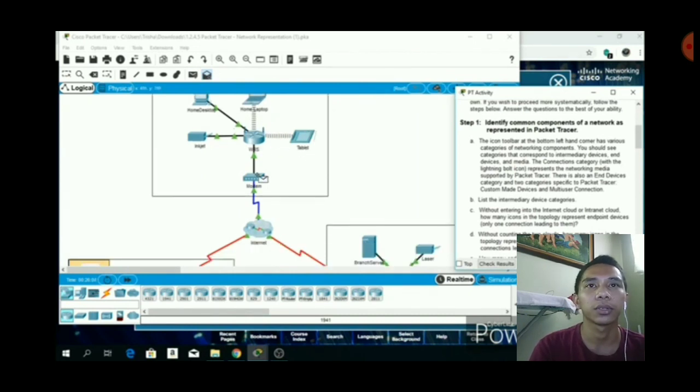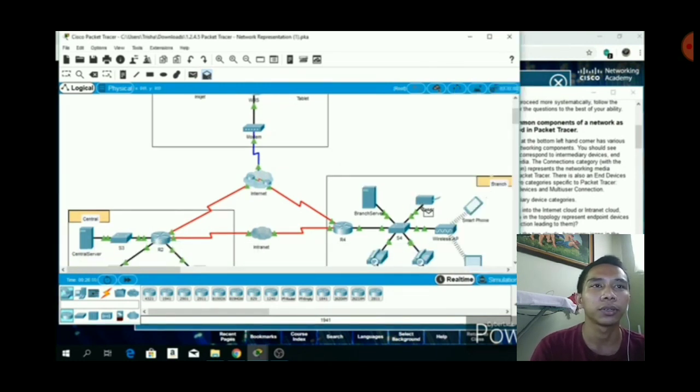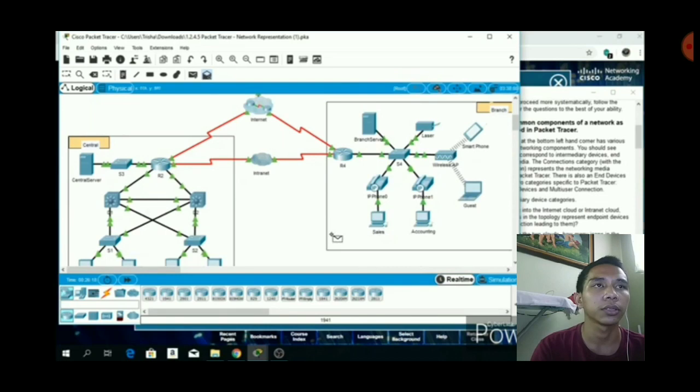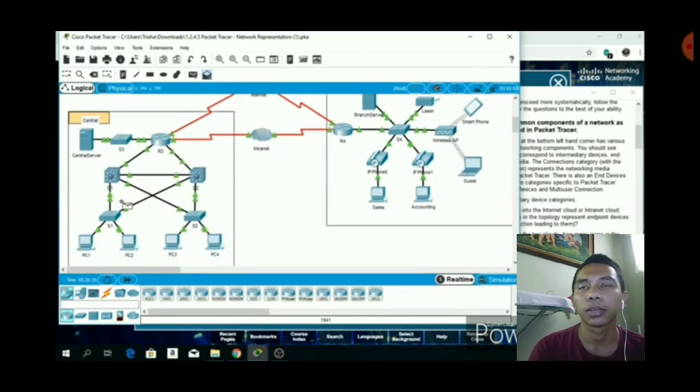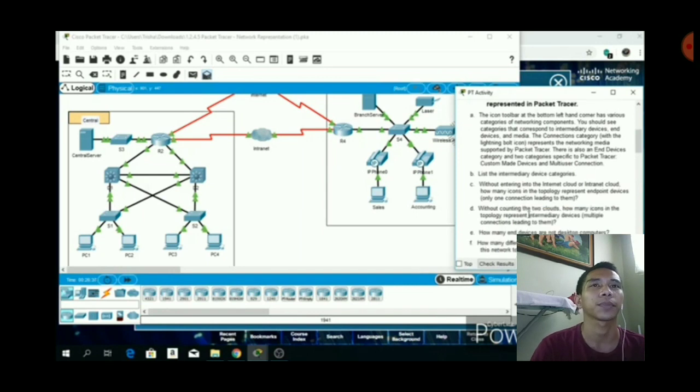Then the tablet, modem, the branch server, laser, then 7, 6, 7, 8, 9. So then 13. So there are 15 end devices that have one connection leading to them.